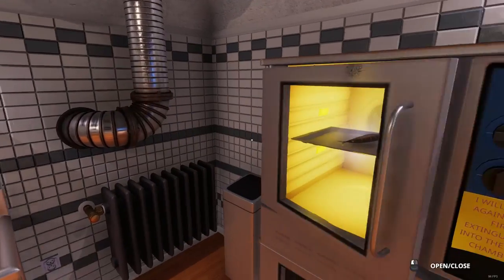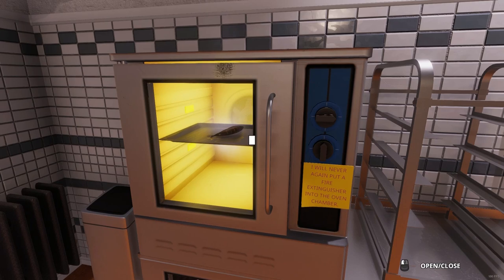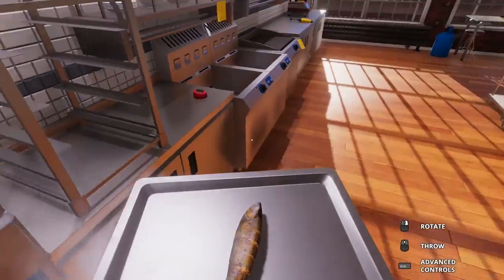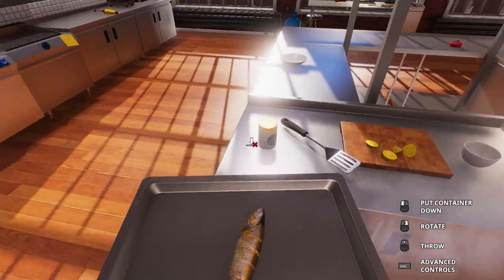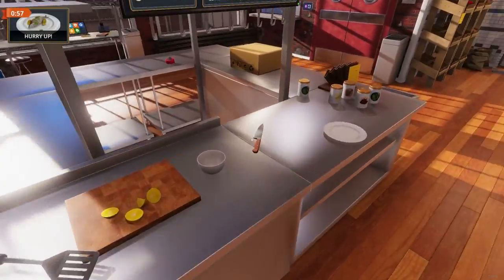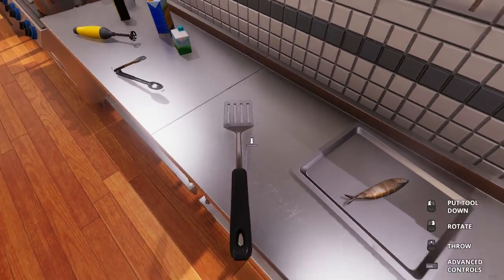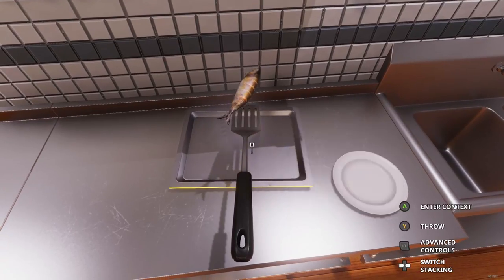Is it ready? I can't tell if it's ready. I think it's ready. Give that another few seconds. Okay, and I guess it's done. Go ahead and pull this out. We are going to want to set this down somewhere. Oh lord, go ahead and put you there. Let's go ahead, grab the plate, I want the plate somewhat next to it. All right, pick this up. All right, here we go. Nope. And then there we go.